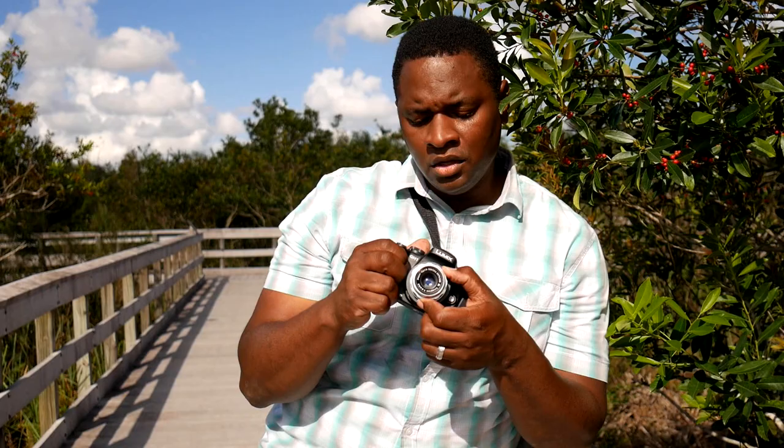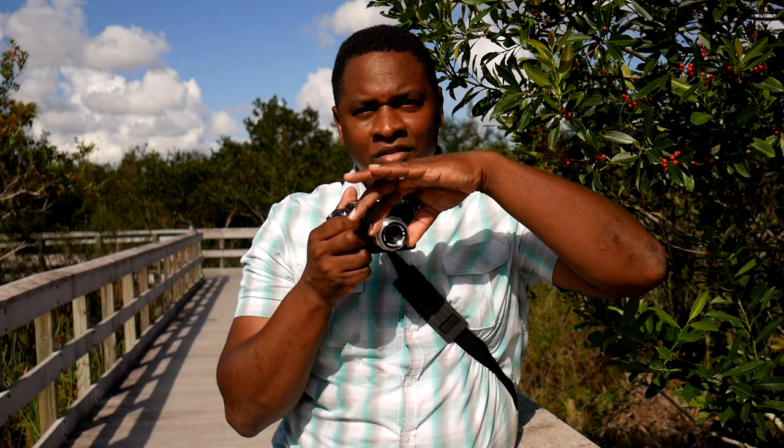I want to show a couple of technical things about why this lens is not best for video, although you can use it. The aperture ring does not turn perfectly smooth — it has clicks like any normal photography lens, but the clicks are kind of hard and loud. Also, the focus throw is really long. That's a good thing for photography because you can be very precise, but as I rack focus from near to far you can see the camera shaking — I have to re-grab and turn more, which shakes the camera. The video coming out of it has a beautiful artistic look, but it is not optimized for video.